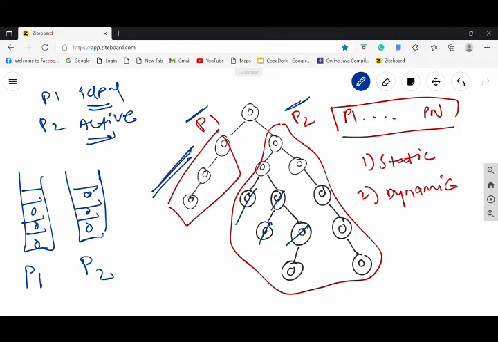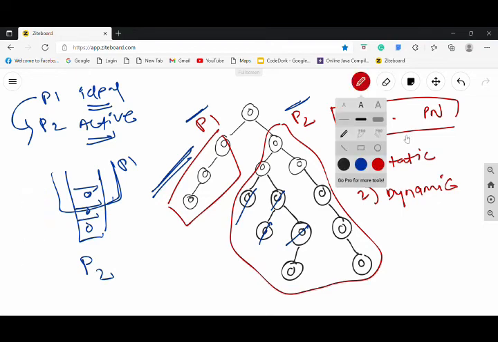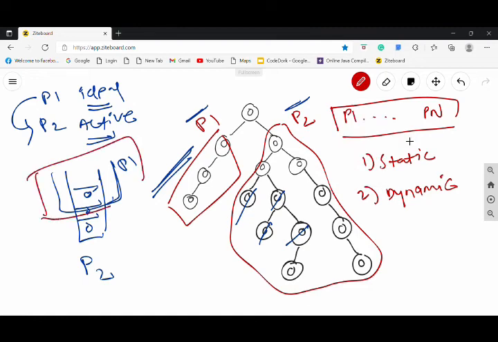Now what happens is we also show that the stack gets empty over here. Great. So now, what happens is P1 gives a call or let's say a message to P2 that, "Hey, I am idle, do you have anything in your stack which I can work upon?" Whenever P2 gets this call, P2 checks whether the stack is empty or not. If its stack is not empty, it divides the stack into two halves.